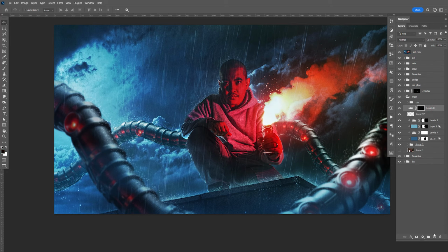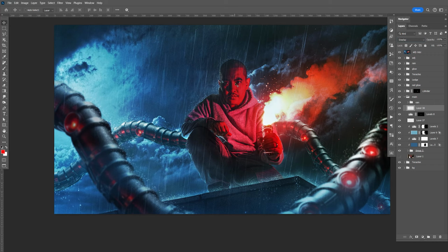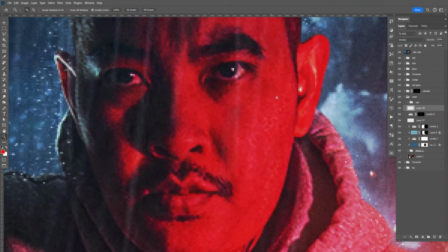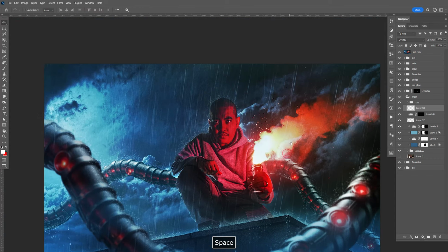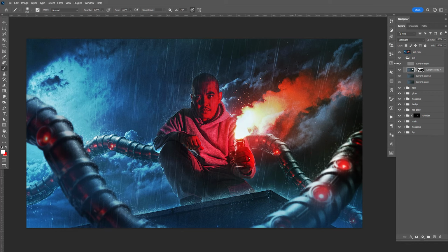All right, now let's create a new layer. Change that to overlay. Zoom in on the eyes. B for brush, make sure it's white. Just bring the eyes like that. So maybe bring it to like 55. All right, so it looked like I messed something up right there.